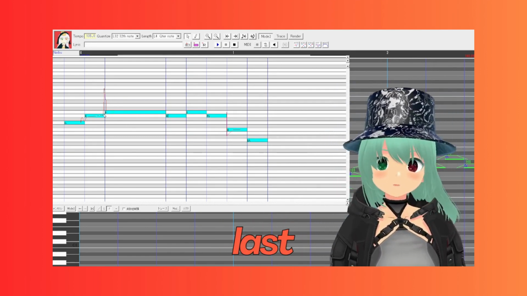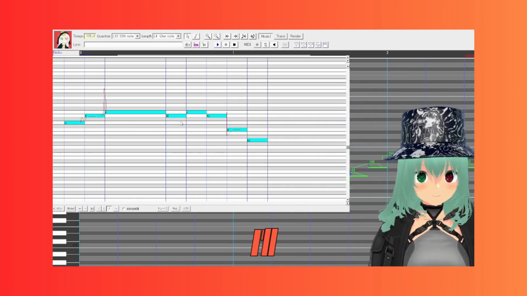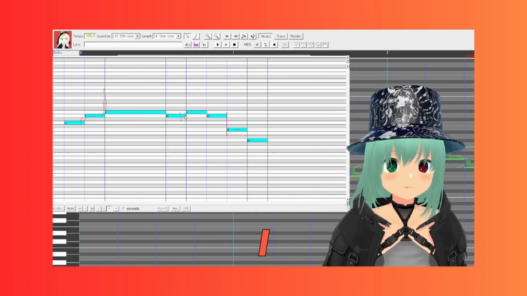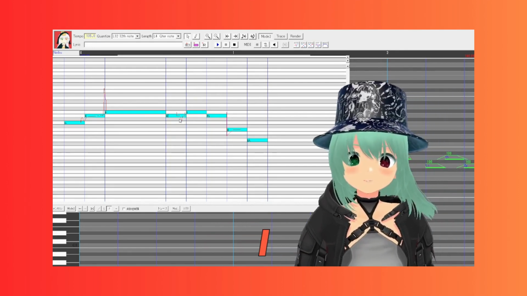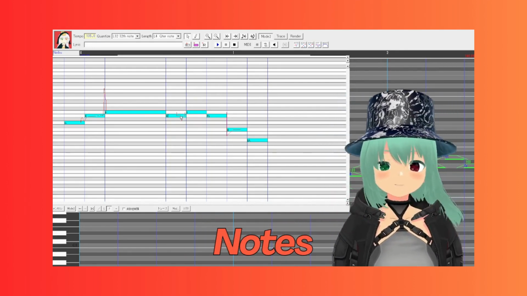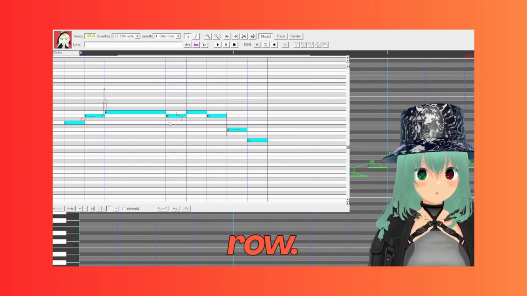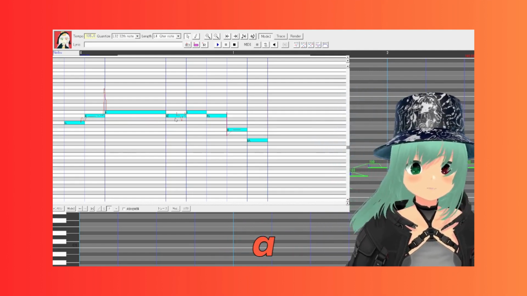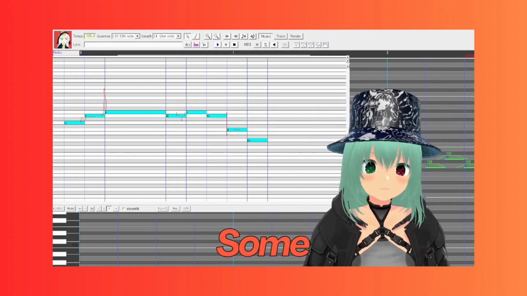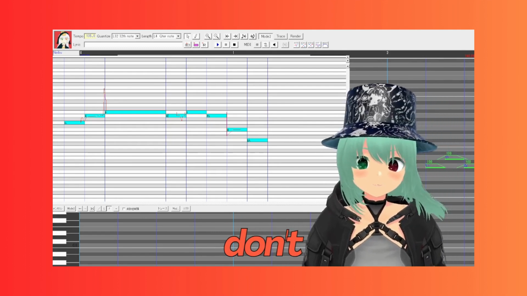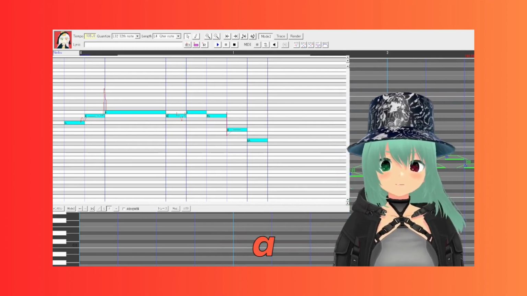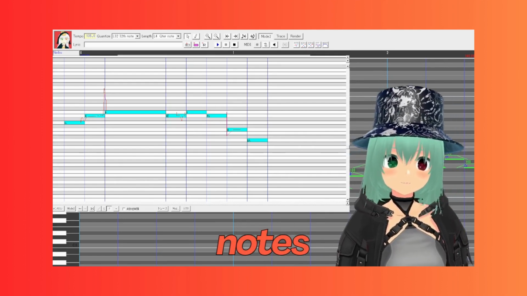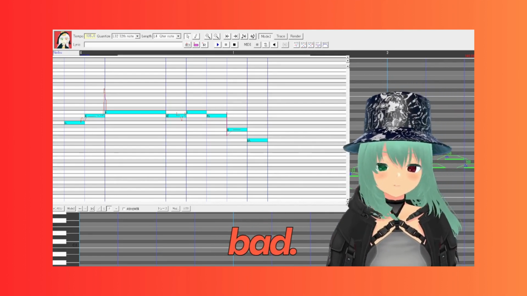Yeah. And then the last one will be, I'll call it like a dip. It'd be kind of like the opposite of a spike. I don't use this as much as the others. I usually use it whenever there's notes that are the same pitch in a row. So if there's like a bunch of notes that are the same pitch lined up in a row, I'll usually use this. Some UTAUs, when they sing, they don't sound very good if you have a bunch of notes in a row. They'll sound kind of bad.